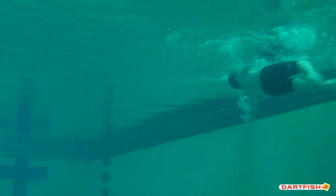Just keep in mind with the kick — as I mentioned in the above water video, this is giving you a little bit better of a view of your kick. There's a little bit too much of a knee bend right here, and you'll notice too with the rotation of our stroke, the feet are following. We want the feet to stay towards the ceiling and towards the bottom of the pool while we're kicking. We don't want the kick to come over too far with the rotation, because we don't want to kick to the side — we want to kick in the up and down motion so we're constantly moving forward.